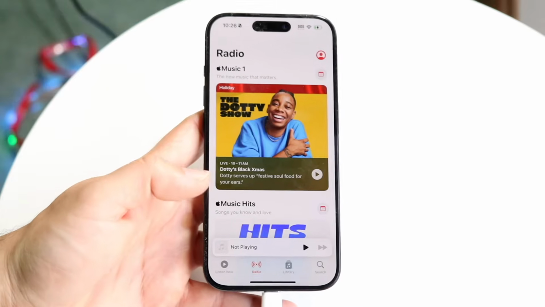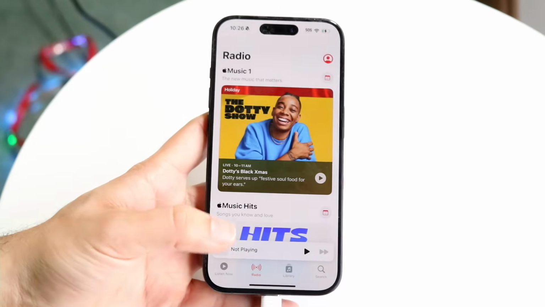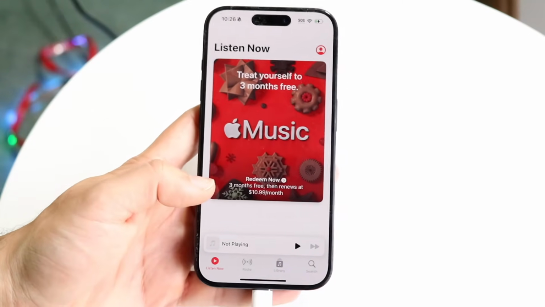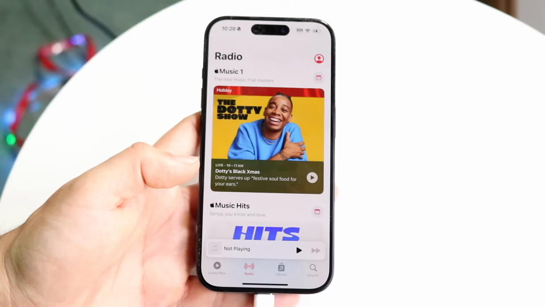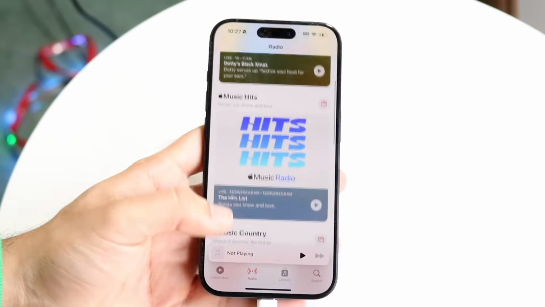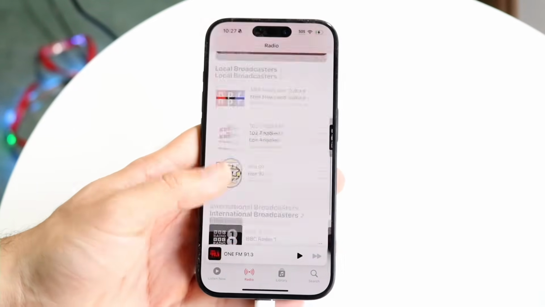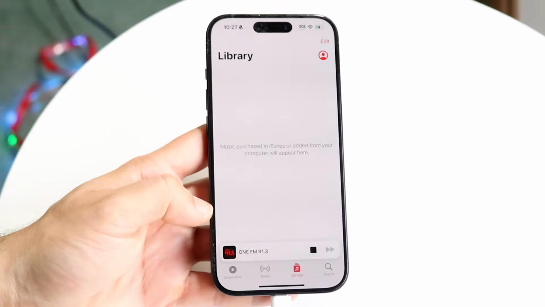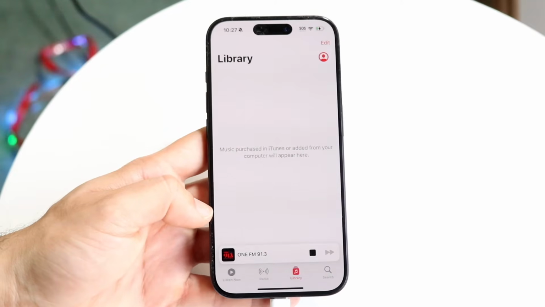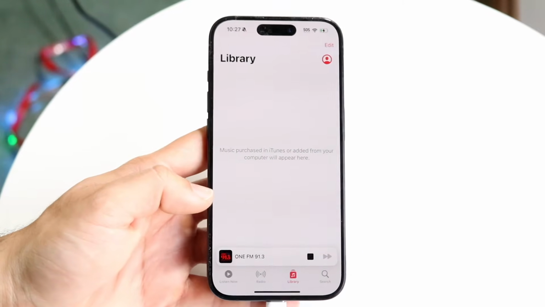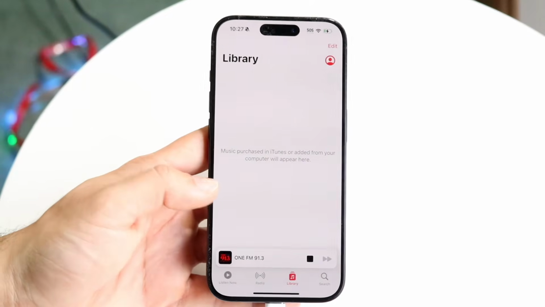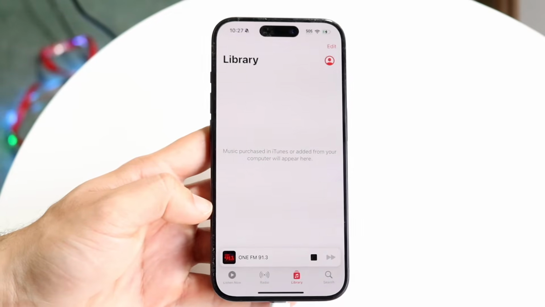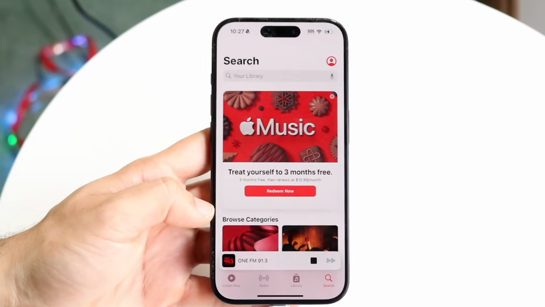Now, as soon as you open up the app, you should be able to see a few different toggles at the bottom. You should see an option that says Listen Now, which will show you some news or songs that are going through right now. You can click on Radio, which will show you random things that are going on within Apple Music, all sorts of songs and podcasts. Under Library, this is going to be the songs that you've liked or loved. It's going to show you the different playlists you have, all sorts of different things, podcasts that you listen to. Whatever music you purchased in iTunes or added from your computer will appear under your library within Apple Music.